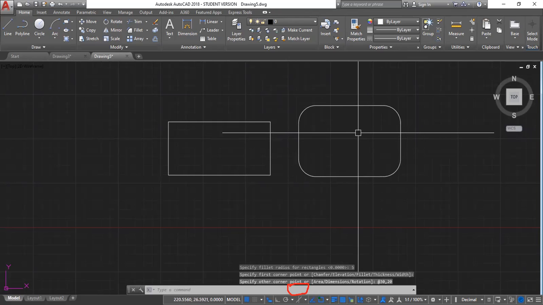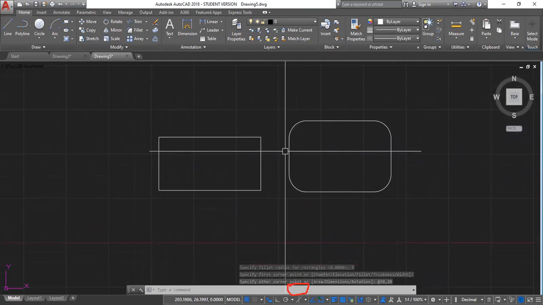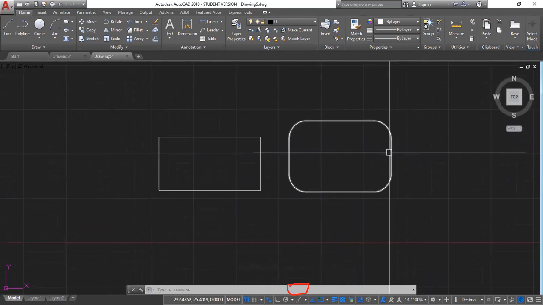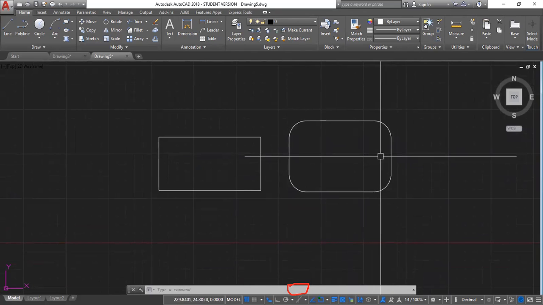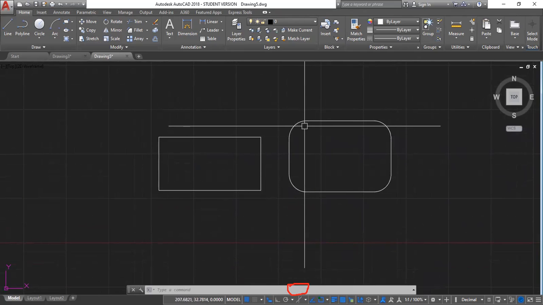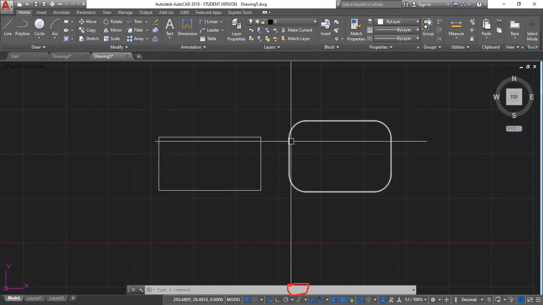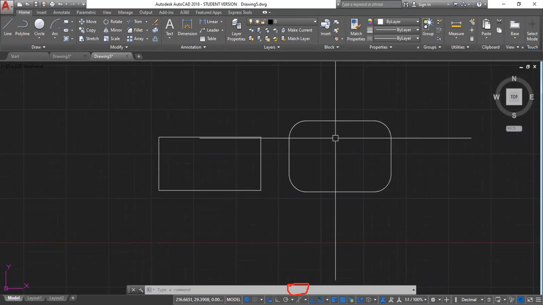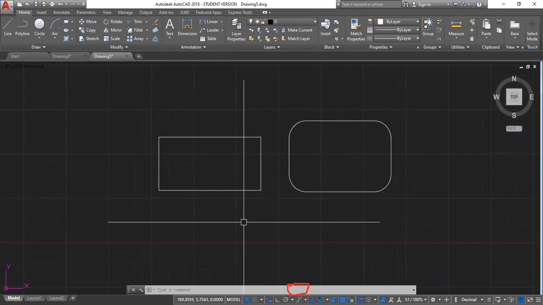And here we have it. We have a rectangle which has a length of 30 and a height of 20 and a fillet radius of 5. All right, very important.